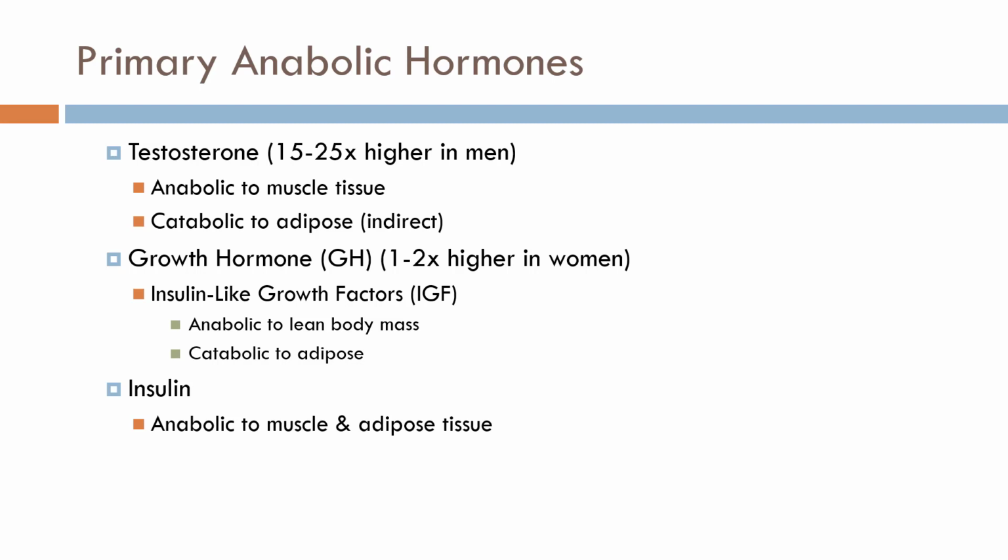You have insulin-like growth factors that are a byproduct of that, and then what we won't talk about so much in this, but we'll get into just an introduction, and then more in the metabolism, is we'll look at insulin and looking at the optimization of insulin. Because when we look at the most anabolic hormone to muscle, insulin is the number one. It's the most anabolic hormone, but it's also anabolic to fat tissue, and so we don't want that.